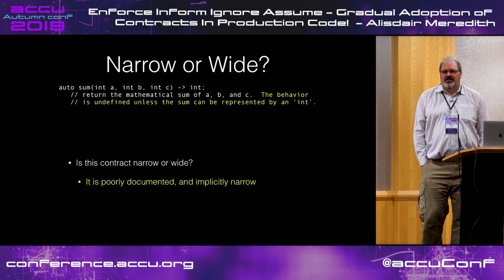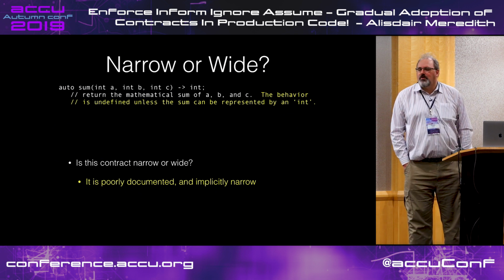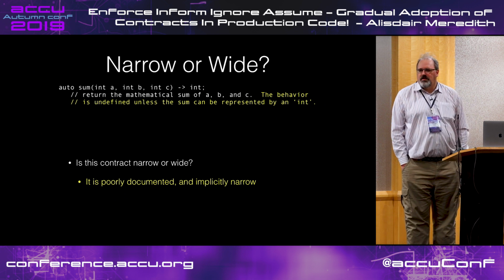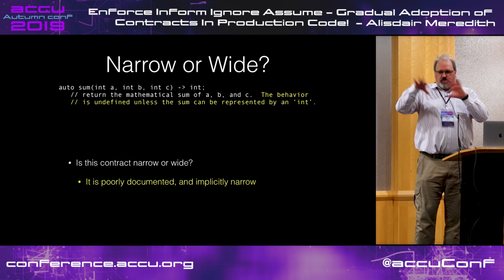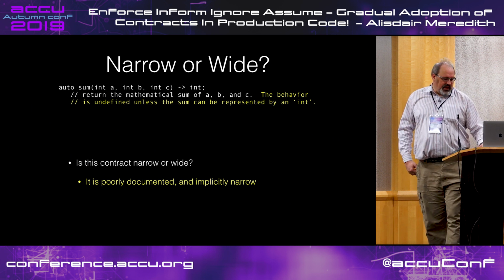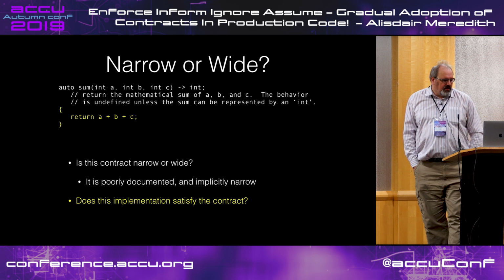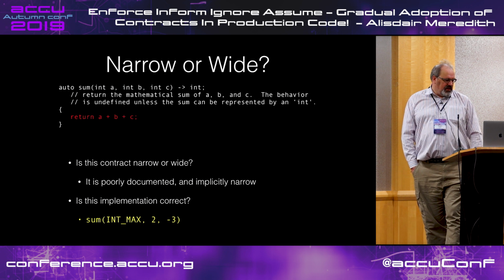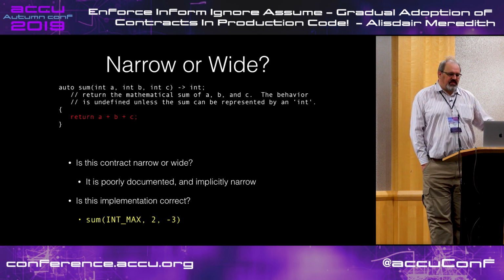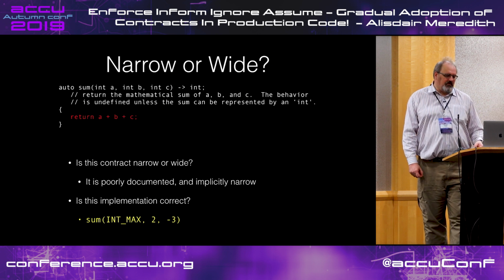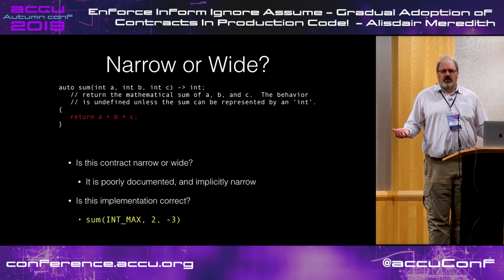Is this narrow or wide? Why is it still narrow? Because some of the values might be negative, so you might get an overflow halfway through. So as I'm going to do multiple arithmetic operations, any one of those might result in an overflow, yes. So that's from the question, does this implementation satisfy the contract? And yes, here's our example where clearly that is not going to satisfy the contract as written. So we've either got a bug in my implementation or in my contract. Where's the bug?